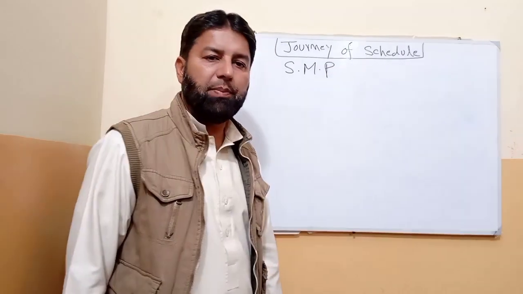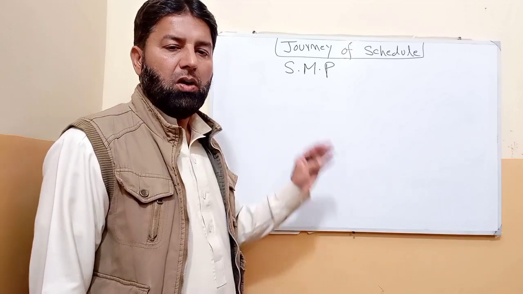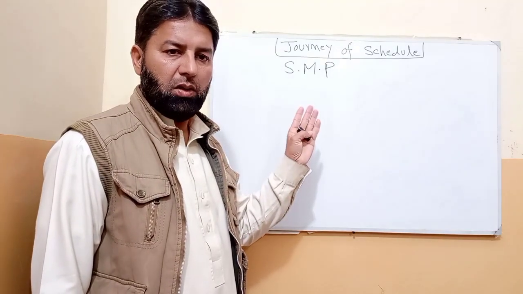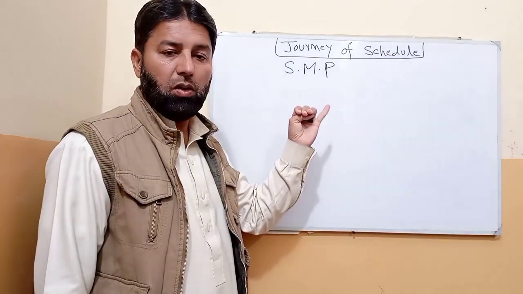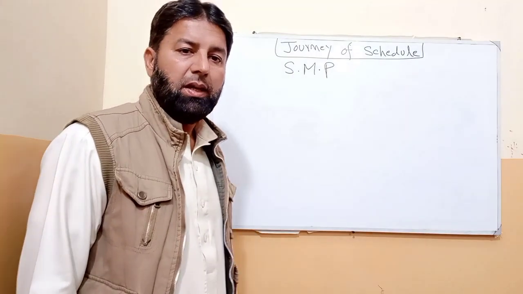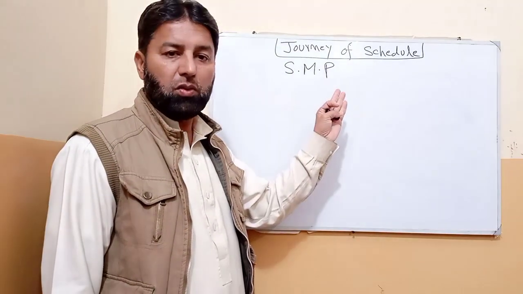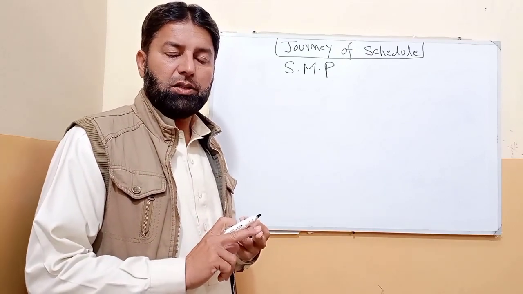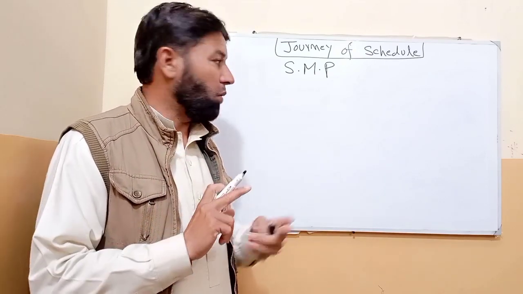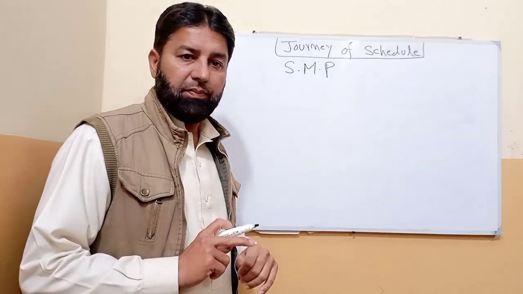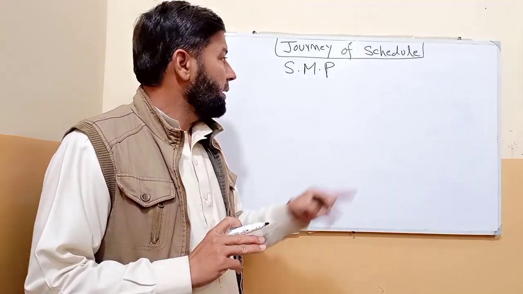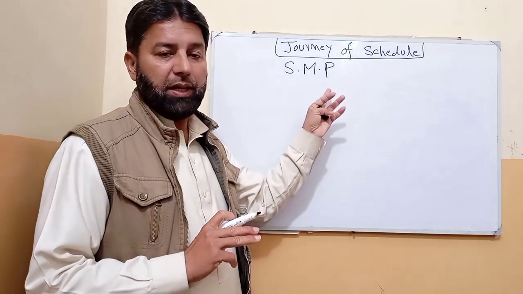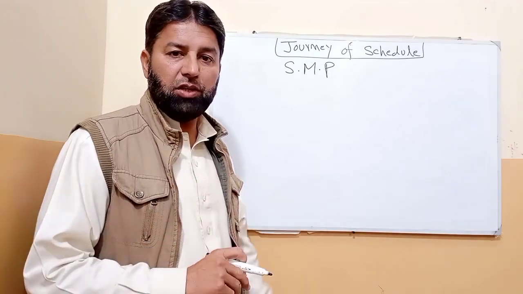The schedule management plan will tell us how to create the schedule, how to maintain it, how to control it, and which method we are going to follow. We are going to follow agile methodology, or the Kanban system, or predictive. The real difference will come here when we come to schedule.